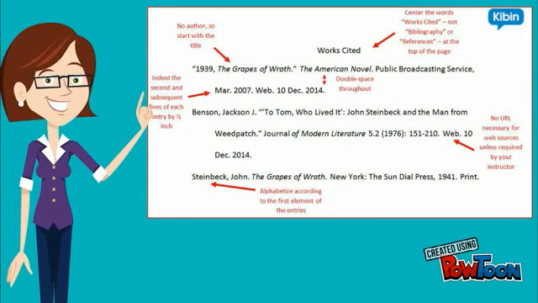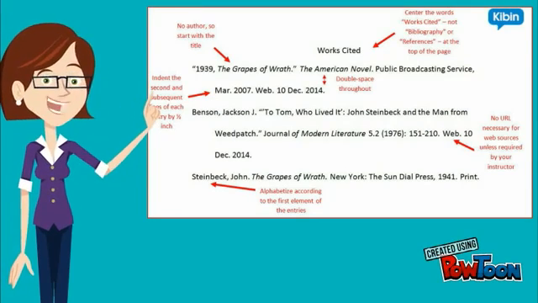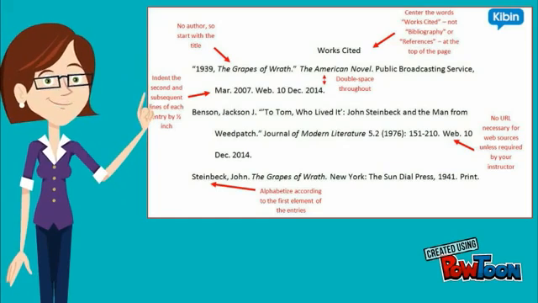You need to use reverse indentation on your works cited page. You use reverse indentation by indenting the second and subsequent lines of each entry. This will allow your teacher to easily see the number of sources you have used. You can see how reverse indentation has been used on this page here, as we can count at least 3 different sources. Also, your works cited page should still be size 12 Times New Roman font and double spaced.